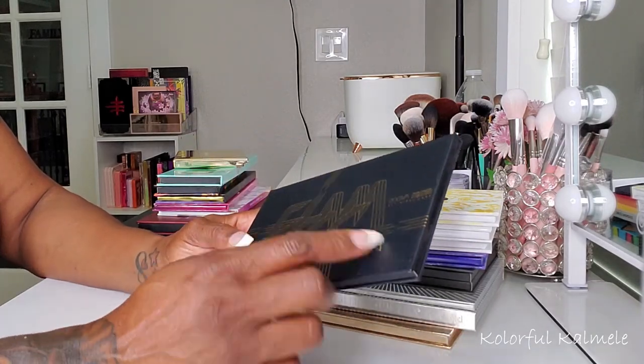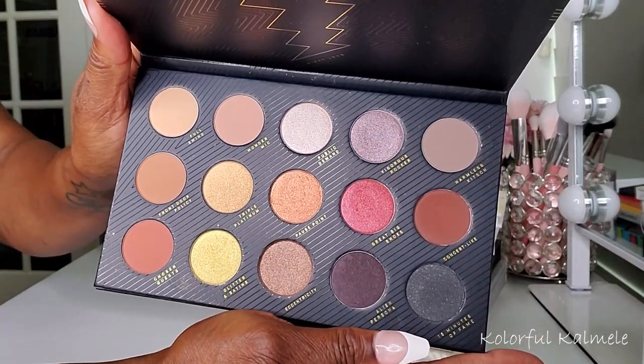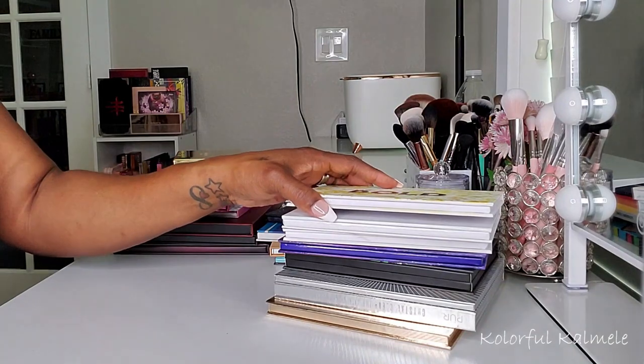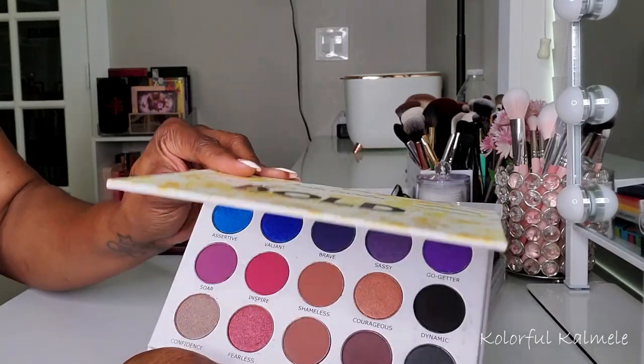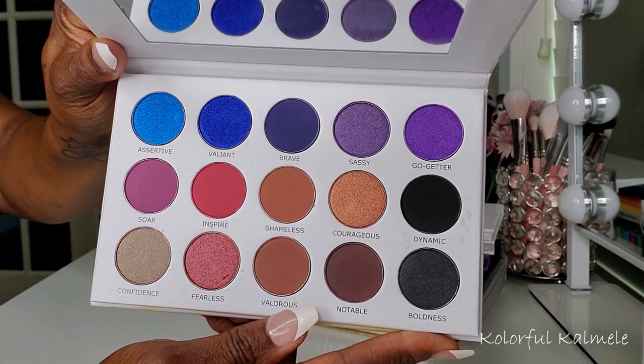So this is the Zoeva Glam palette. Got this in my BoxyCharm. Really nice, just basic neutral palette. Yeah. This here is from Questa Cosmetics. I am bold, I am brave, courageous, and strong. So, neutrals, pop of blues and purples in there.